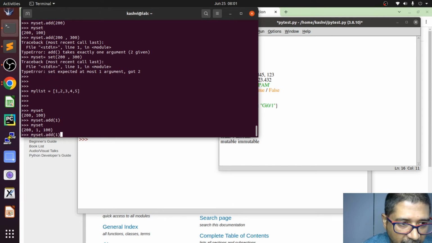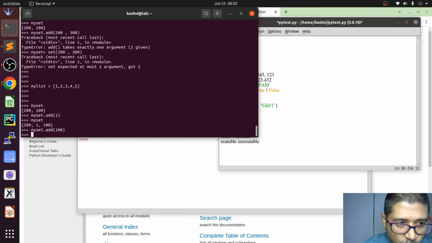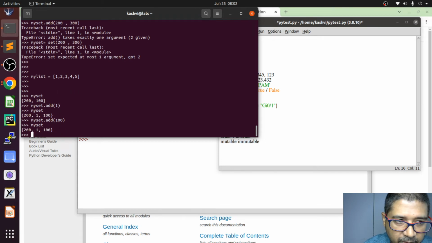But if I add 100 again, there is no error, but it will not show 100 again as a set. In a list it will show you, but the set is going to take only the unique value. If you give it multiple times, it is not going to repeat.